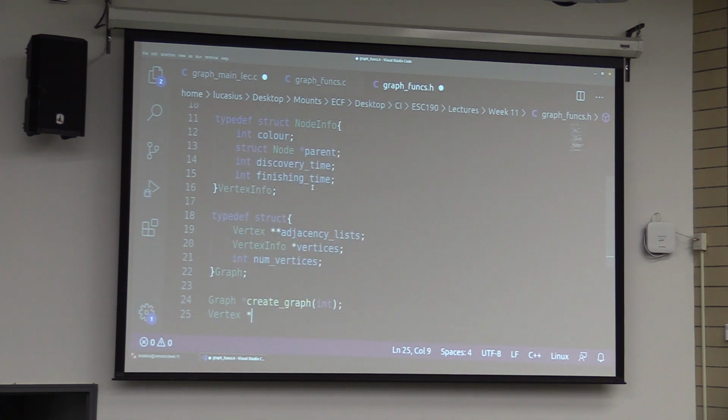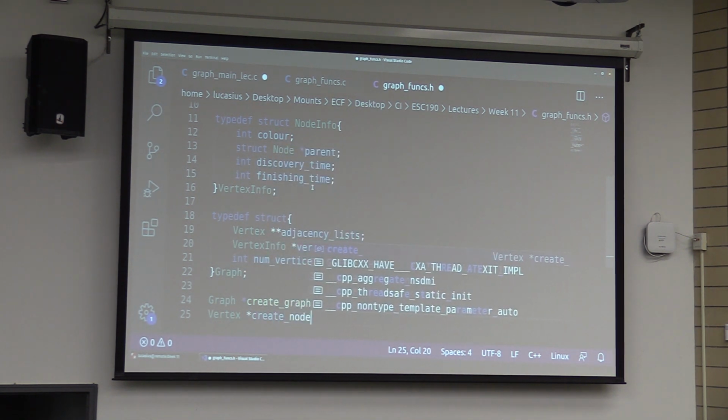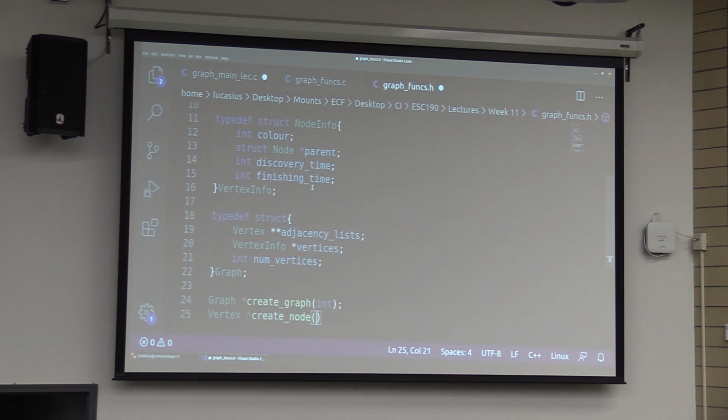Another thing we might want to do is know how to actually create a node. And to create a node, we might want to know the identity. You know what?